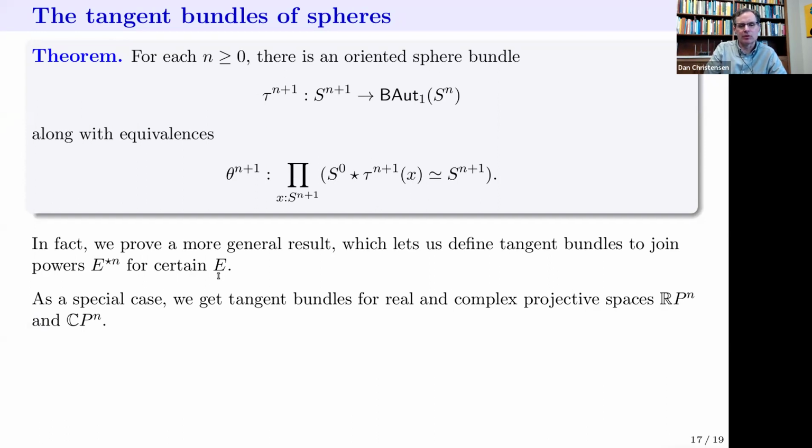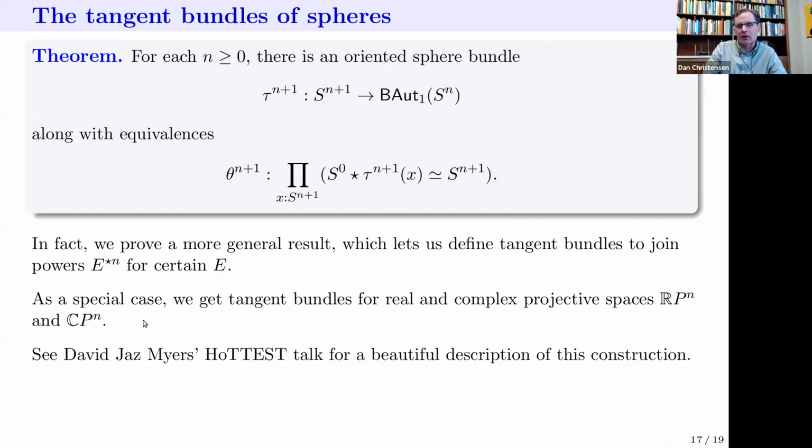When you take E to be Boole, the n+2-fold join power of Boole gives me Sn+1, and so we recover these. But one of the reasons we do this more generally is it works for any two-element type, not just Boole. That lets us get tangent bundles for RPNs, real projective spaces. And it works when E is a circle. And it doesn't simply reproduce the tangent bundles of the even spheres in that case. It gives us tangent bundles for complex projective spaces.